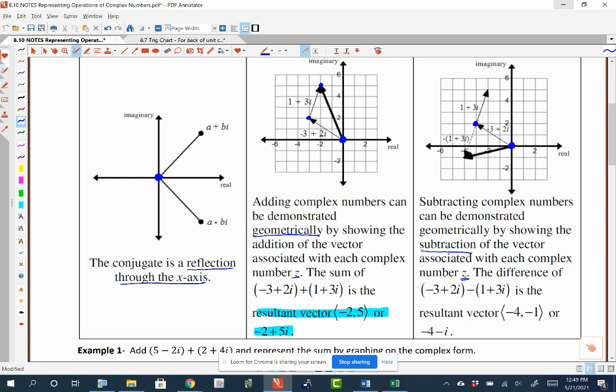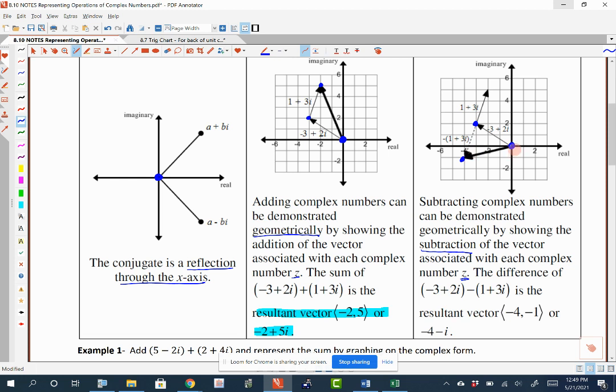So here we're ending, but then we'd like to subtract. Now remember, subtract means to do the opposite. So I would like to do the opposite of 1 plus 3i. Well, the opposite of 1 on the real axis would go to the left. So instead of going to the right, I'm going to go to the left. It's the opposite. And then to go the opposite of 3, instead of going up, I would go down. 1, 2, 3. So the opposite goes in the opposite direction. Left 1, and then we went down 3.